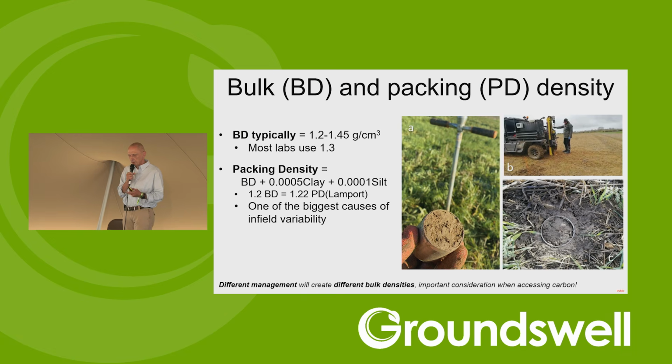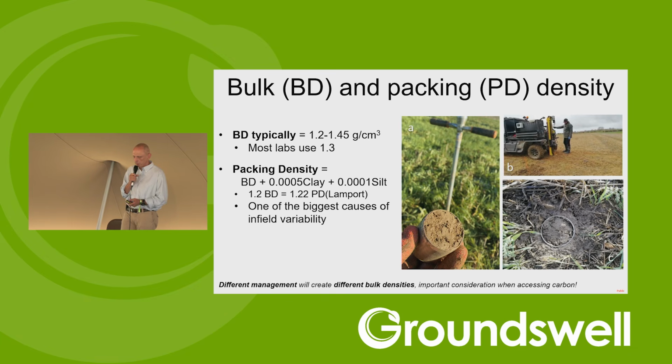So just a little understanding of how we might measure that. We use this term bulk density or packing density. Packing density is a little bit more real, but bulk density is the amount of soil in a given volume. It's quite a simple calculation. Packing density gives a little bit of weight from clay and silt, because we know different soils will pack down slightly differently, so we tend to use packing density now. It's a slight change in number, but it is important that you understand the function of clay and silt when it comes to packing the soil. I'll come back to that.